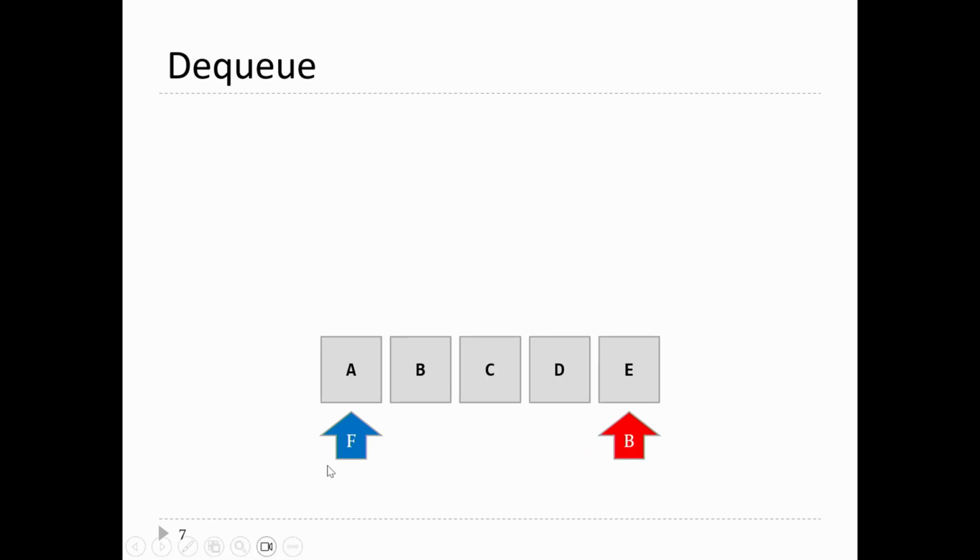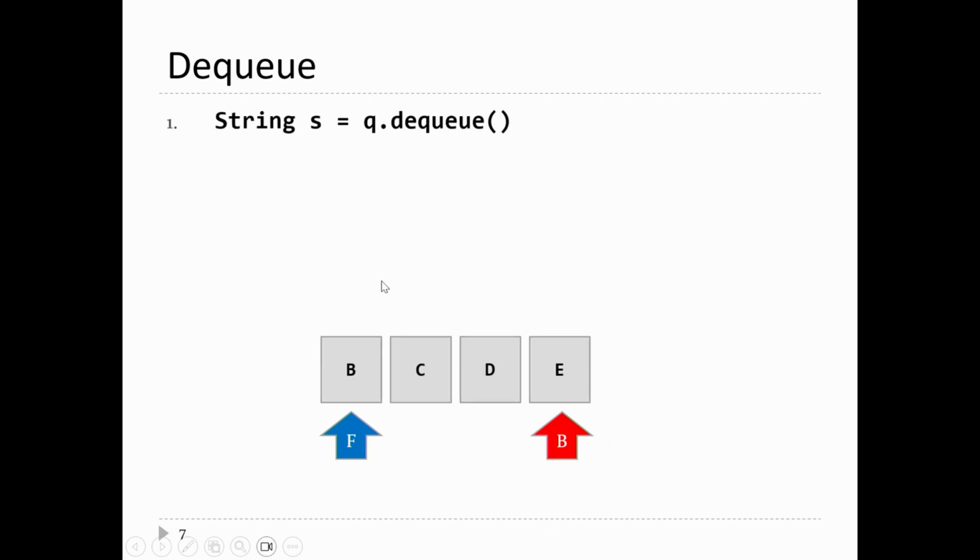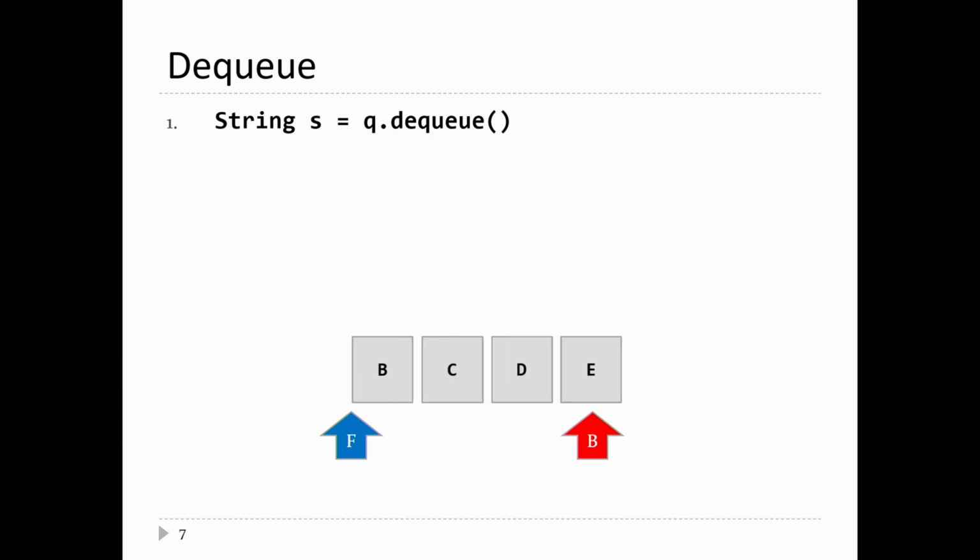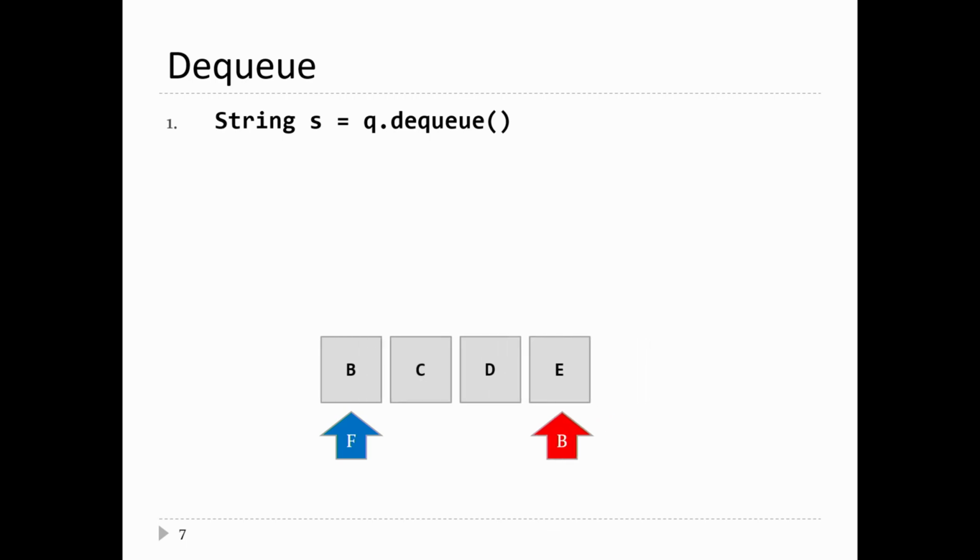Okay, so if this was an array and you implemented it this way, the A comes out, and notice what you have to do. You have to shuffle all the elements forward one position in the array. If your queue has n elements in it, you have to move n minus 1 elements forward in the array.